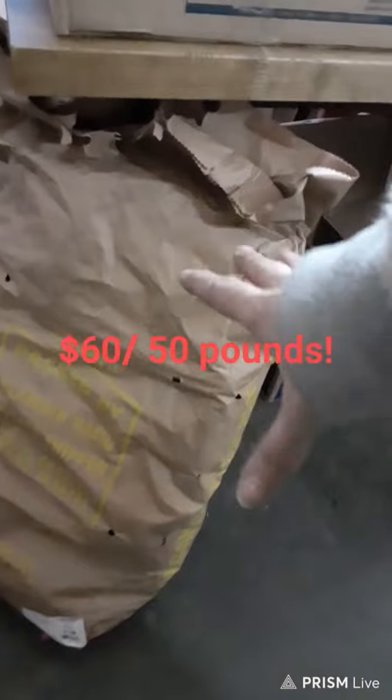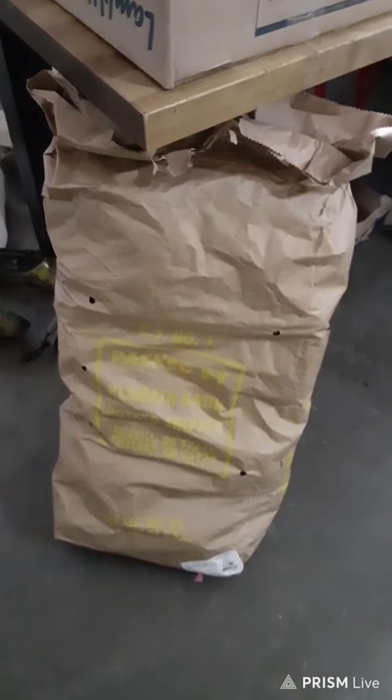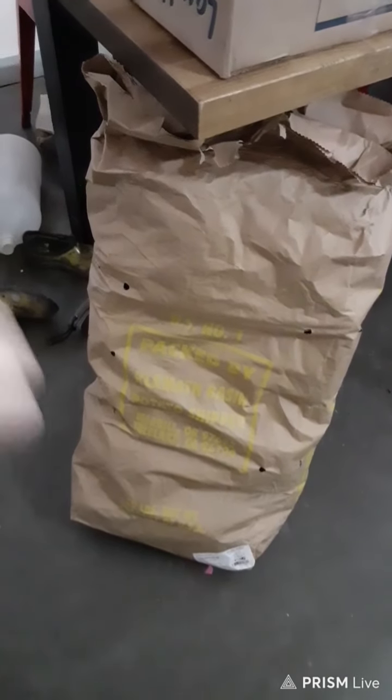Also on the floor — 50 pounds of potatoes. Starting back in January, I've been saying now is the time to buy 50 pounds of potatoes, because you can not only eat them but they will start to sprout and you can plant them in your garden. They are much cheaper than organic seed potatoes, and they're delivered in your Azure order. That was 10 five-pound bags of potatoes wrapped together, and if you buy that much, you get a discount.